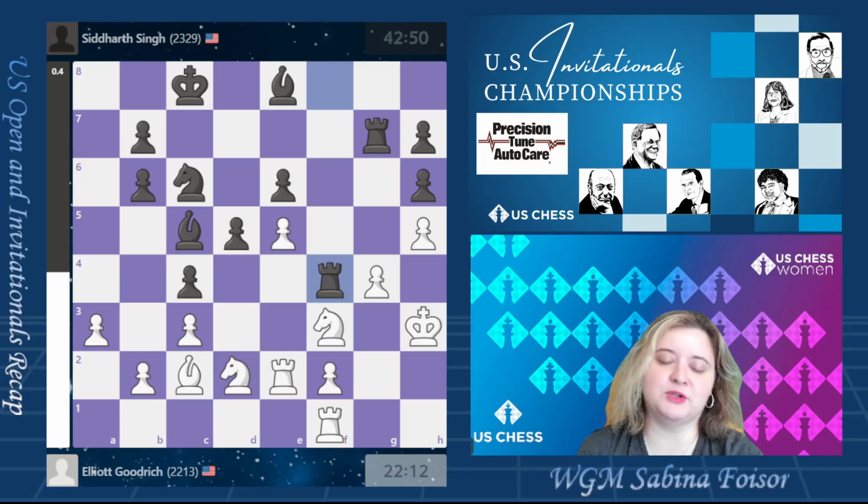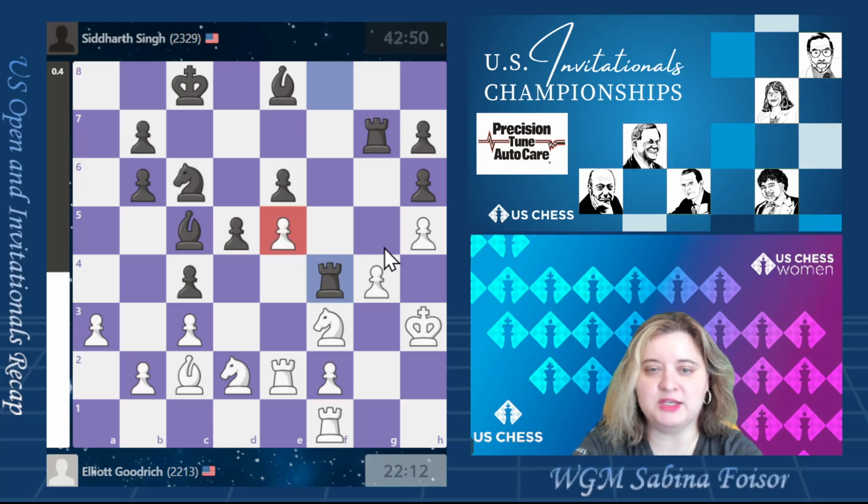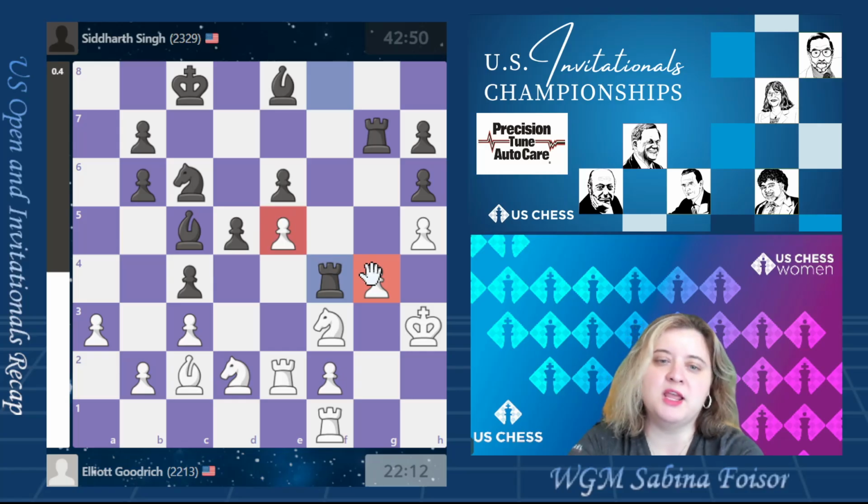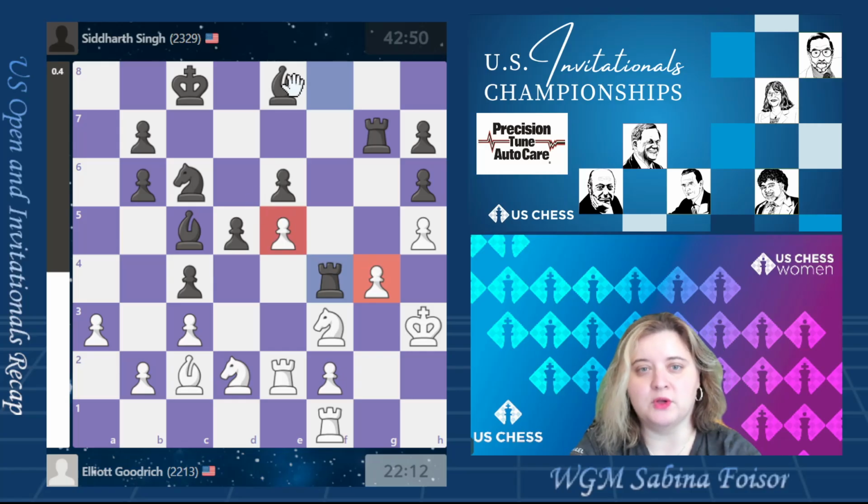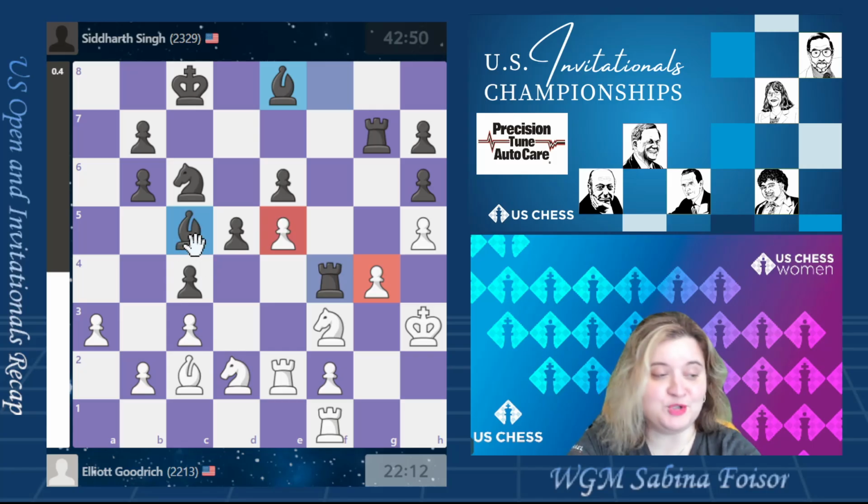So here, as we're looking at the pawn structure, we realize white has a few weaknesses, like the pawn on e5, this one on g4. There's a bit of pressure. Black also happens to have the bishop pair, which is always a plus. We want to have the bishop pair whenever we can. But yeah, that's about all we can say about the position.